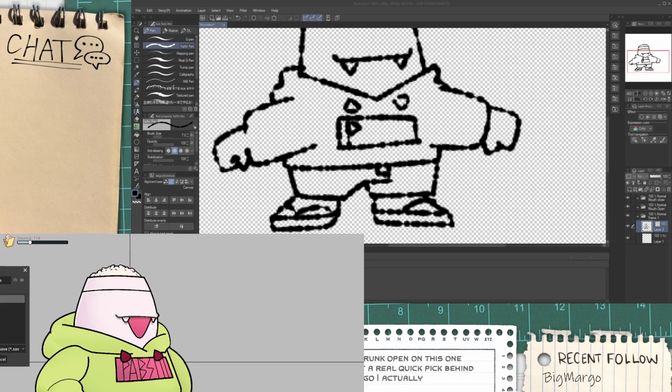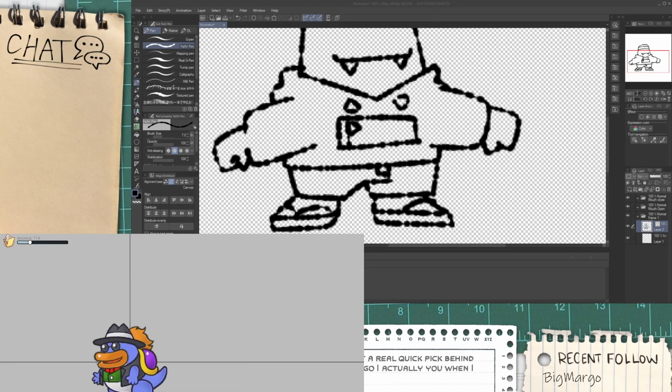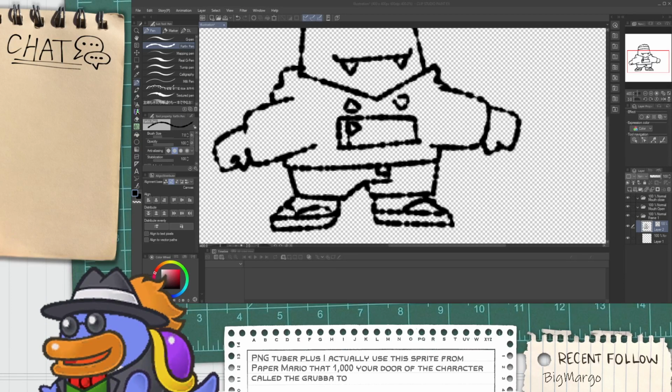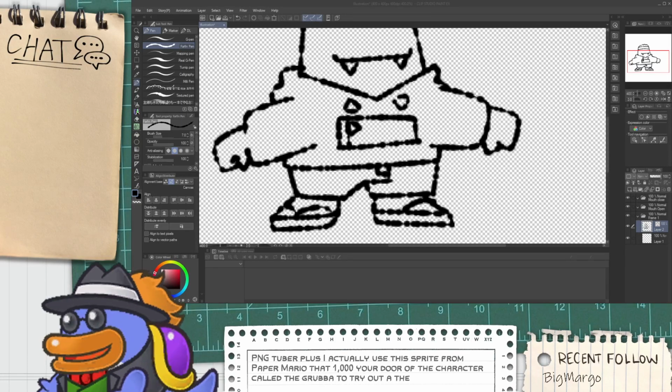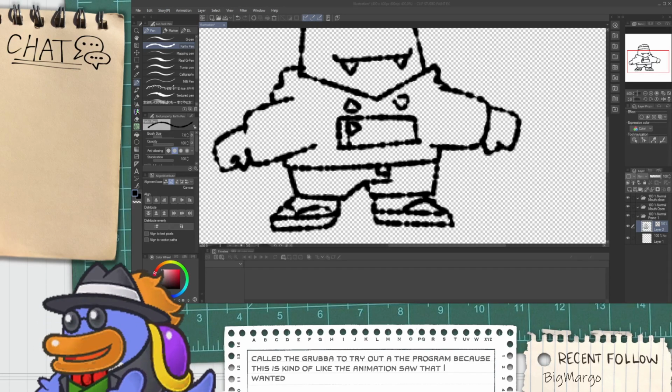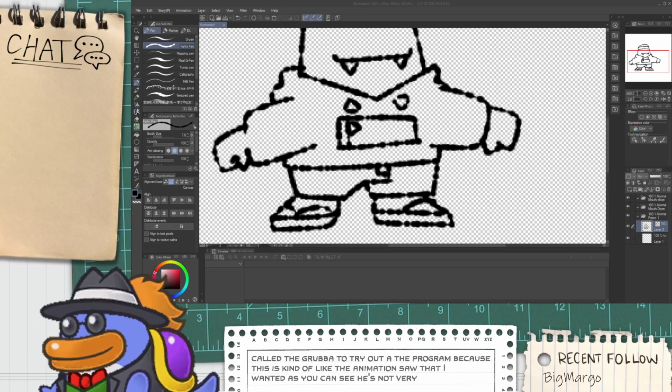When I was flying around with Pngtuber Plus, I used this sprite from Paper Mario: The Thousand Year Door of the character called Grubba to try out the program, because this is kind of like the animation style that I wanted. As you can see, he's not very responsive, but the bones of it are there.